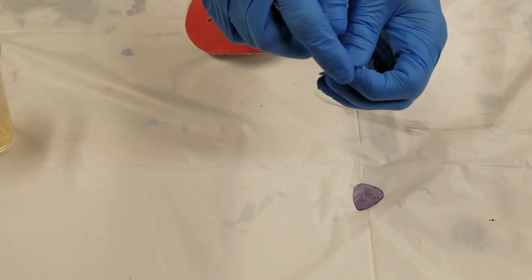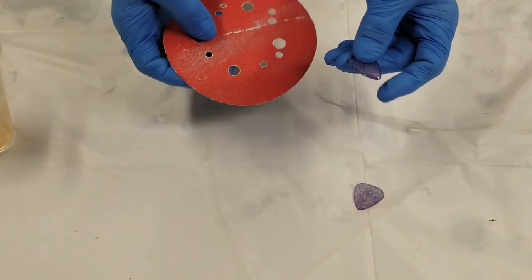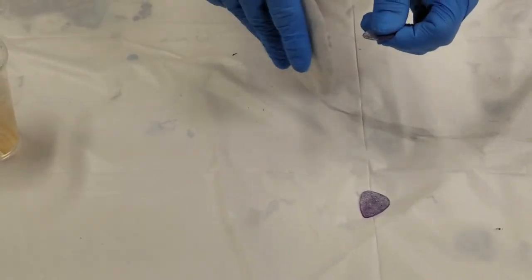And they just have a little edge on them, right? Mm-hmm. So you just take some sandpaper and just sand that down. Is that it? Yes. Perfect. So I'm going to do that now. Just the very end. Yeah. Just to get any rough edges off.